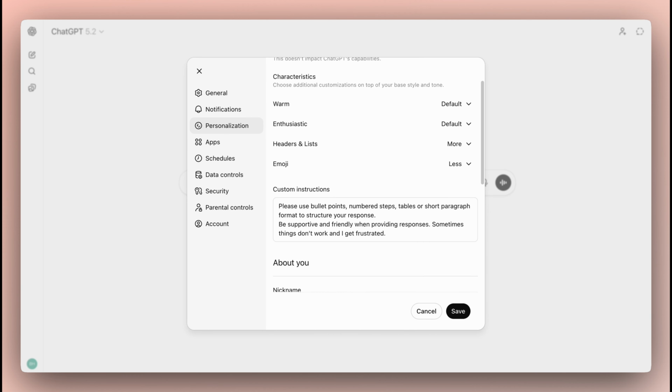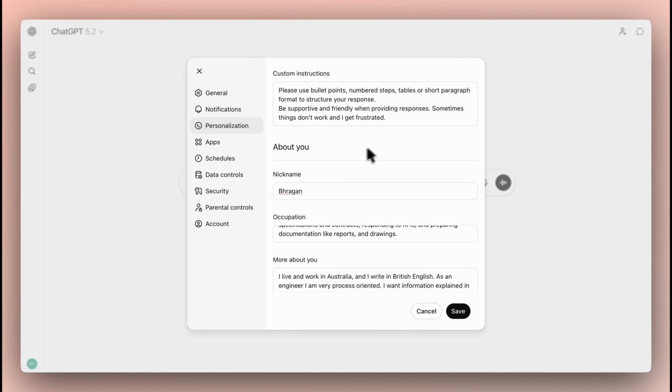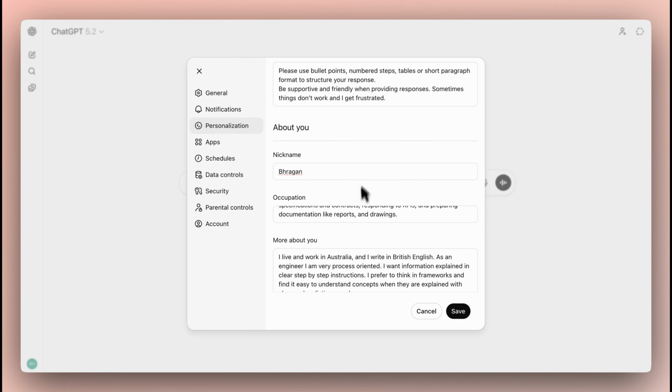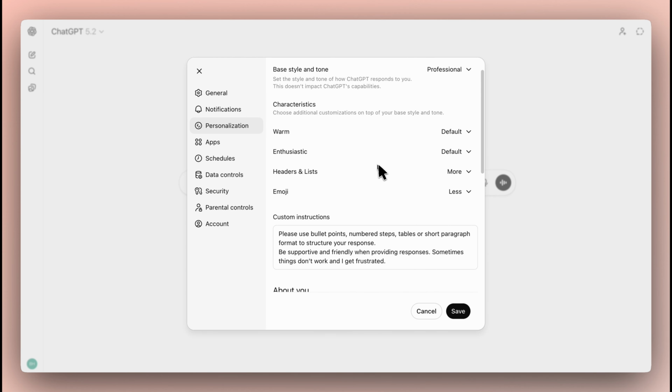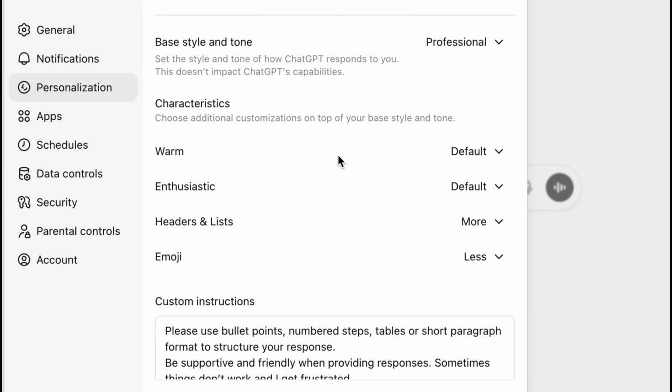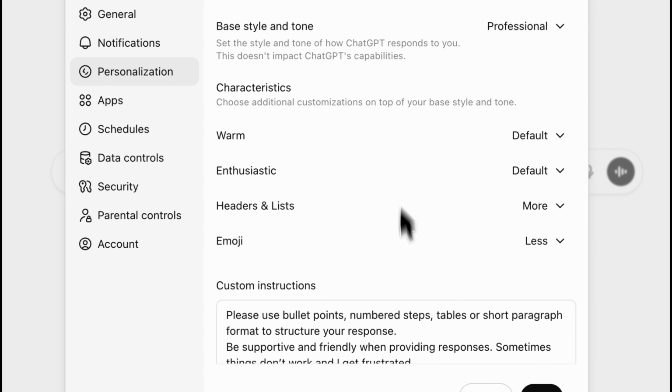Now, to walk through how I've set up my custom instructions, first I'm going to go through my About You section. When I've set up my custom instructions, what I've really thought about are two main things. One, what would I tell a new team member on day one so they can work with me effectively and understand what I do and how I operate? That's what I provide in my About You section. Then I also think about what would make a really effective team member? What traits would I like them to have so that we have a really strong working relationship? That's what I provide in this first section.